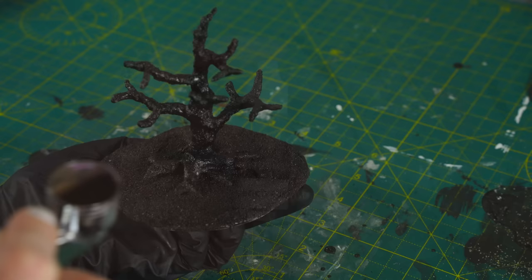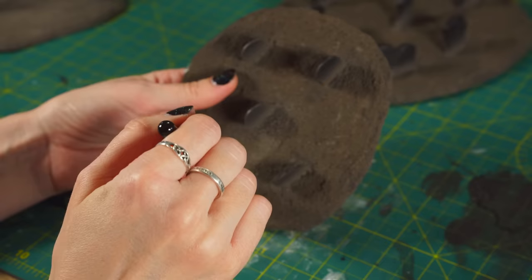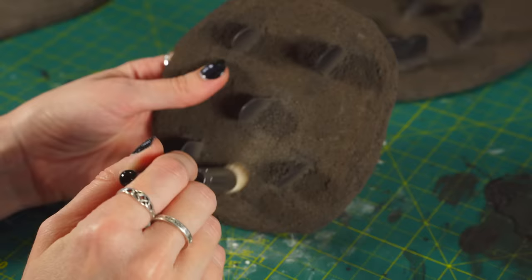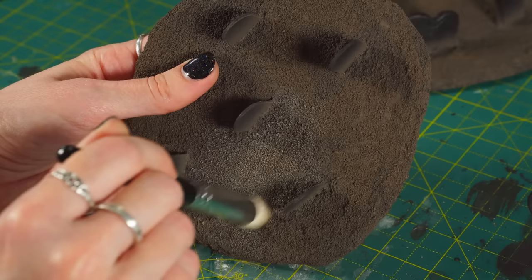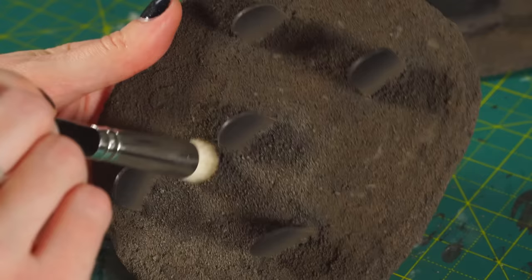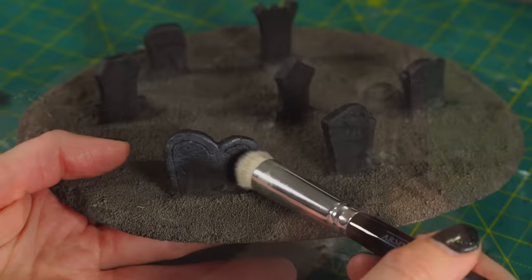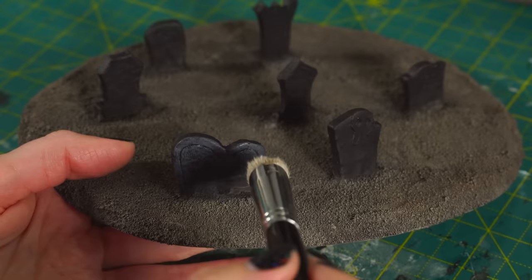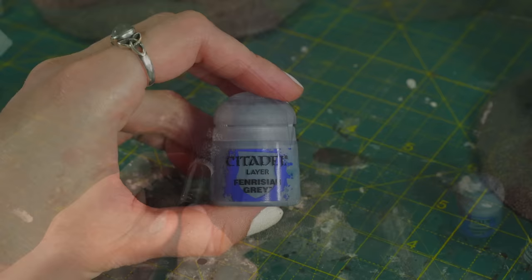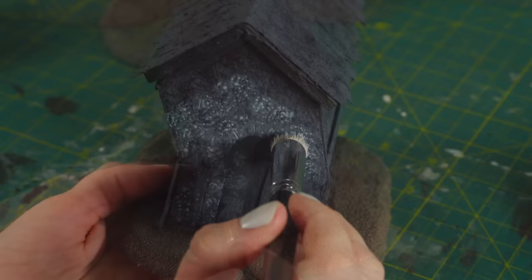I'm going to start by coating all the bases in TT Combat's Trench Mud — very thin so it'll go through the airbrush. I'm also going to spray this all over both of the trees so they'll be quicker to paint later. After a couple of coats, we're going to move on to TT Combat's Mummified Khaki and dry brush it all over all of the bases. I'm going to use a nice big soft dry brush from Army Painter because I like the soft bristles, but you could use a much bigger brush if you have one. Don't worry too much about being neat because we'll paint all the other parts later. Next we'll start painting all the stone pieces. I'm going to take Citadel's Mechanicus Standard Grey and a big round brush and stipple it all over the walls of the crypt building, all of the gravestones, and the stone pillars of the fence. Then, because I want this to be a moody moonlit graveyard, I'm going to use Citadel's Fenrisian Grey, thin it down to almost a wash consistency, and then stipple it all over the grey parts but leaving a little bit of that Mechanicus Standard Grey showing so it'll start to look like a moonlit highlight.